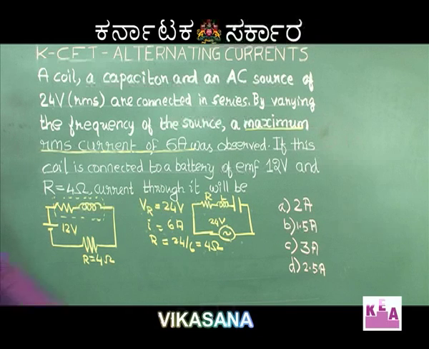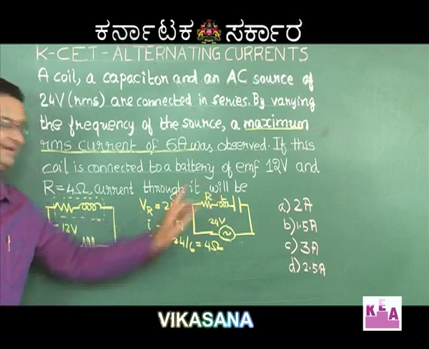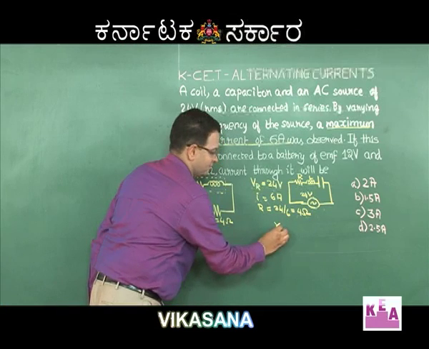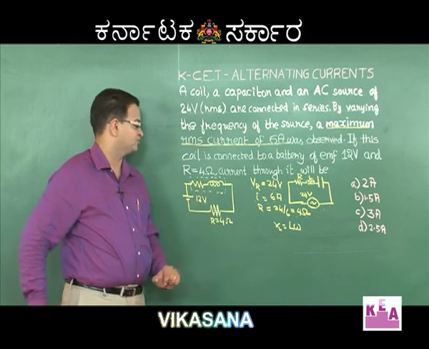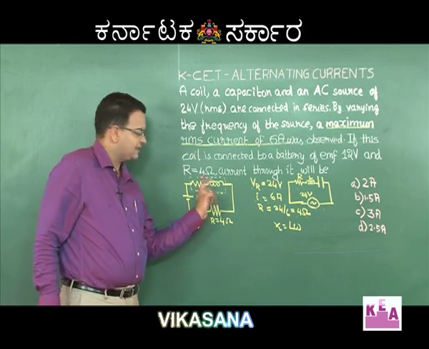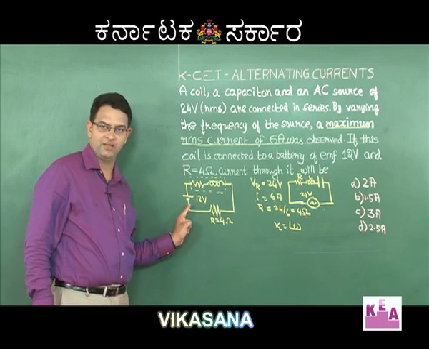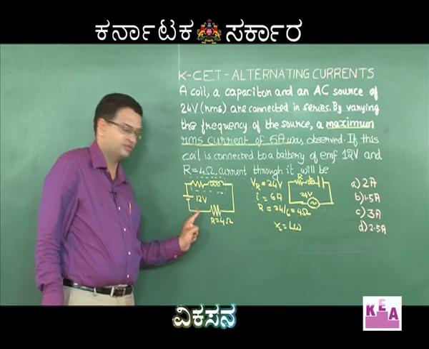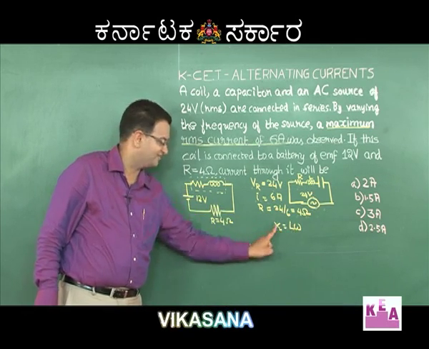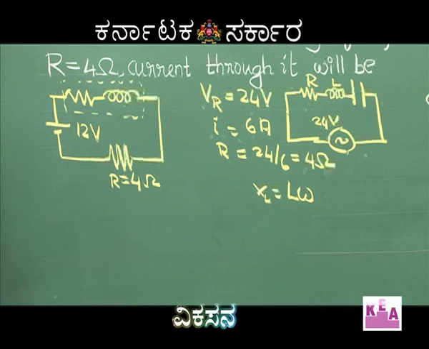Now we need to understand one thing. Here we had an AC circuit. The applied voltage was AC voltage, and we know that inductive reactance XL is nothing but L into omega. The inductance L is the same, but for a DC source, a battery of EMF 12 volts, you know that the frequency is 0. So omega becomes 0, therefore XL is equal to 0, which means inductive reactance is 0 when you connect this in a DC circuit. Therefore, students, this inductance will simply behave like a short circuit.